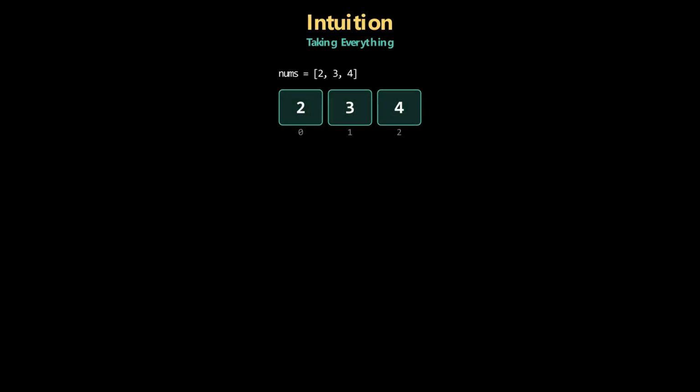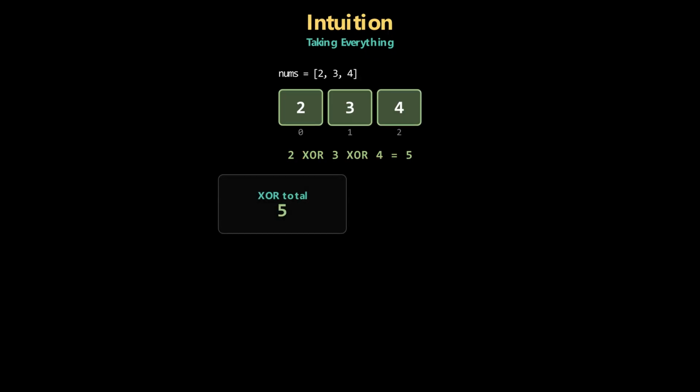We want the longest possible subsequence with a non-zero XOR sum. Naturally, the longest possible subsequence is the entire array itself. So our first step is simple: XOR every single number together. If the total XOR sum is non-zero, we're done. The answer is the full array length n.